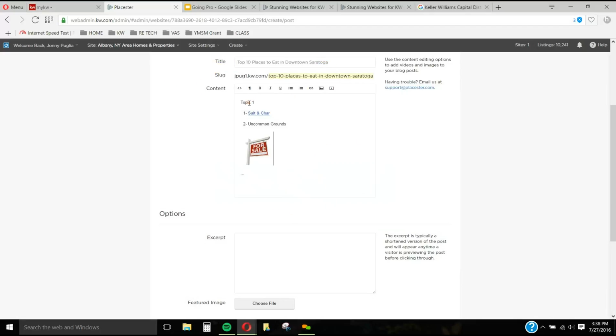There's also this caret icon over here called HTML where you can add basic HTML codes. So I'd only recommend doing that if you know HTML pretty fluently. Otherwise, you don't really need HTML at all for this. It's basically set up for you to type in content, adding pictures and links and possibly videos too.